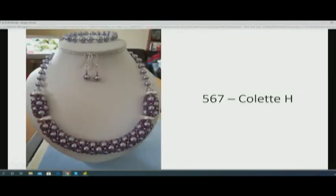Colette is next. Hi, Colette. You're number 567. Oh my, Colette, your beading is incredible. I can see you're a Mark Smith super fan. This is my first attempt at Kiss Cross. I made it with glass pearls from my stash as a learning piece intended to progress to some of the beautiful shell pearls I bought recently. Seed beads and findings, all from Jewellery Maker. I'm hooked. I can't wait to make more. Thanks to Mark Smith for his inspiration and his masterclass. I'm sure Mark Smith will be humbled to see that, Colette.